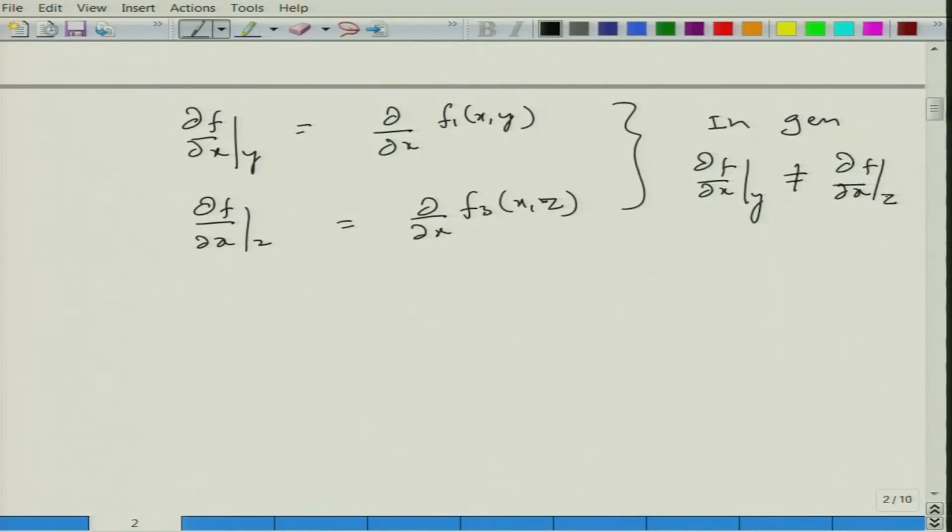So, what is the relation between these two partial derivatives? In order to calculate the relation, we can do a simple exercise. We can write df as del f by del x at constant z times dx plus del f by del z at constant x times dz. In order to find the relation, I can write a differential in this form, because f is a function of x and z. So I can write in the partial derivatives.